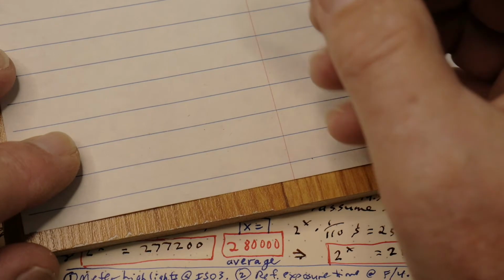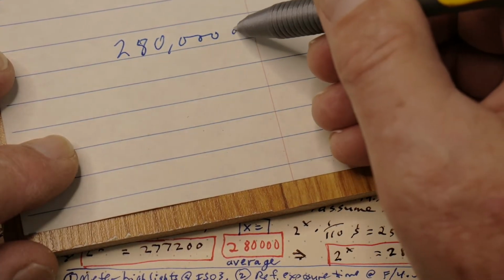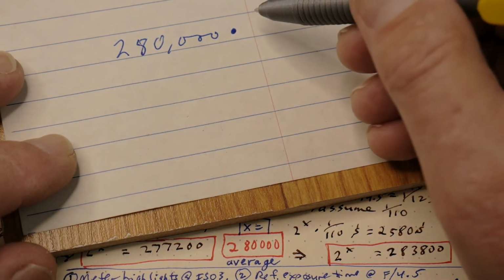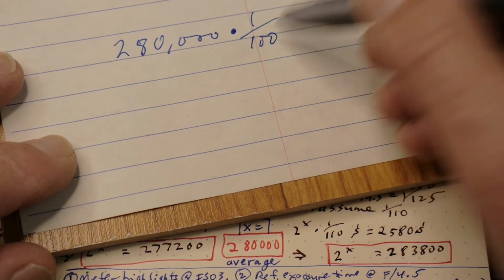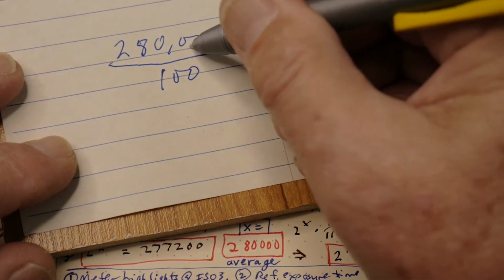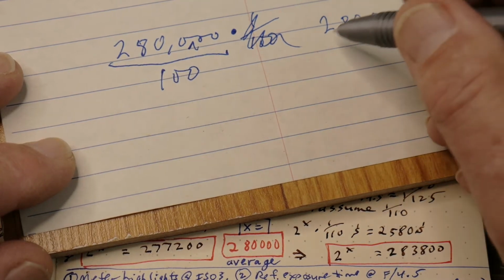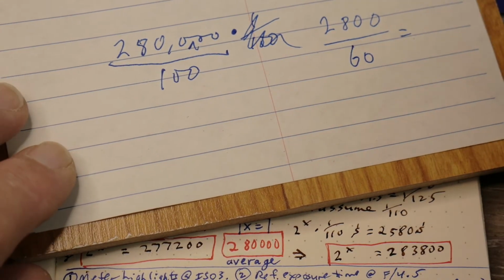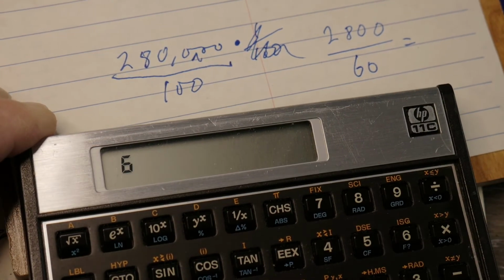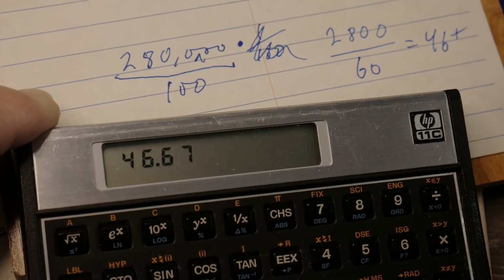The way that works is I start with my 280,000 number and divide it by the shutter speed that my meter recommends. For instance, if my meter recommends a 100th of a second, you are really just dividing this by 100. That ends up being 2,800, and that's seconds, so you divide by 60 to find out how many minutes that is. 2,800 divided by 60 is going to be 46 plus minutes of exposure.